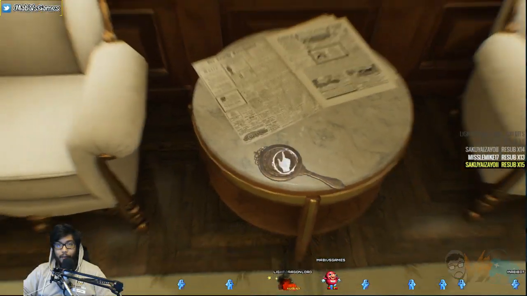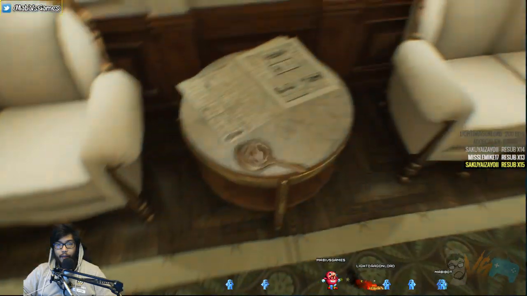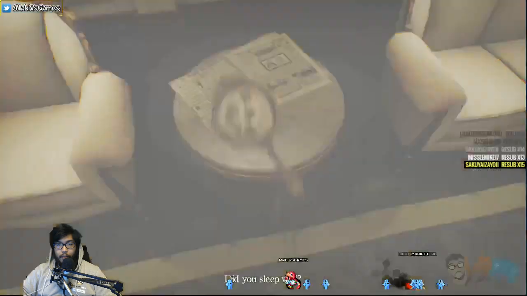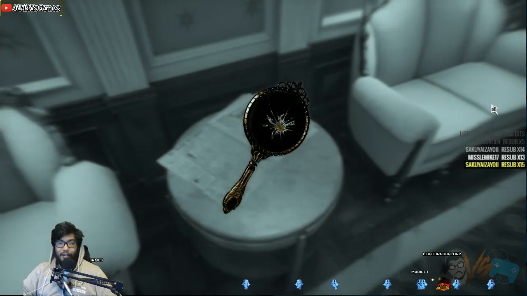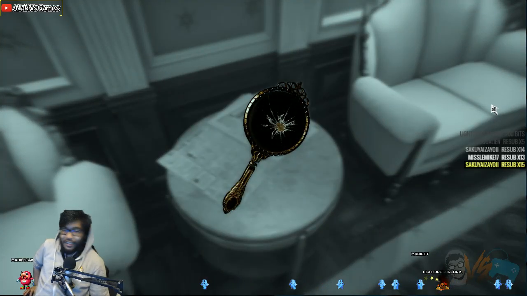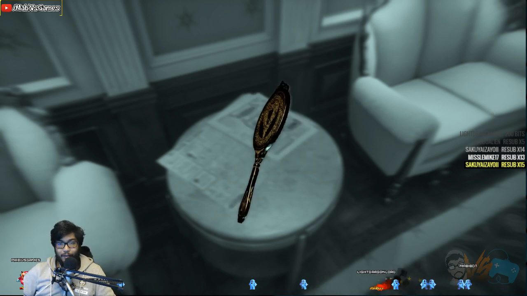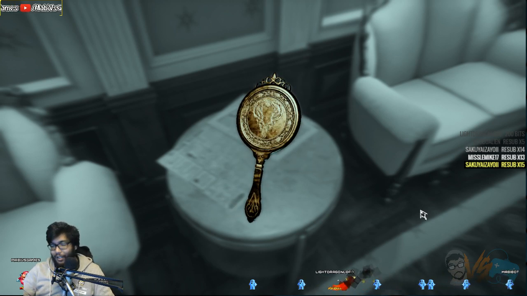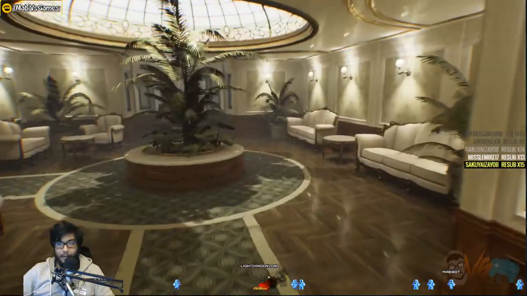No. There's a mirror here. Could I interact with it? Oh, shit! God dang it. I wasn't... Oh, you son of a... Come on, dog. You got me already. I wasn't expecting that. Come on, it's a mirror. Why did I not expect something to happen in a mirror? All right.